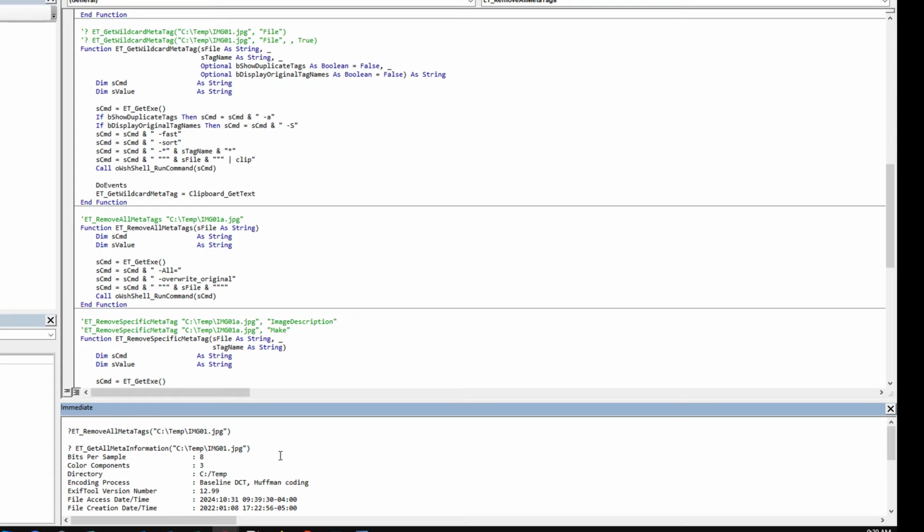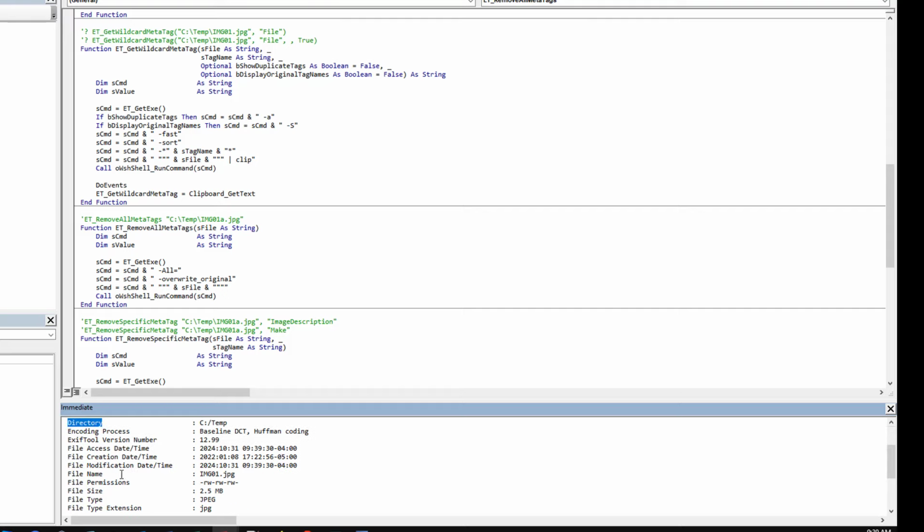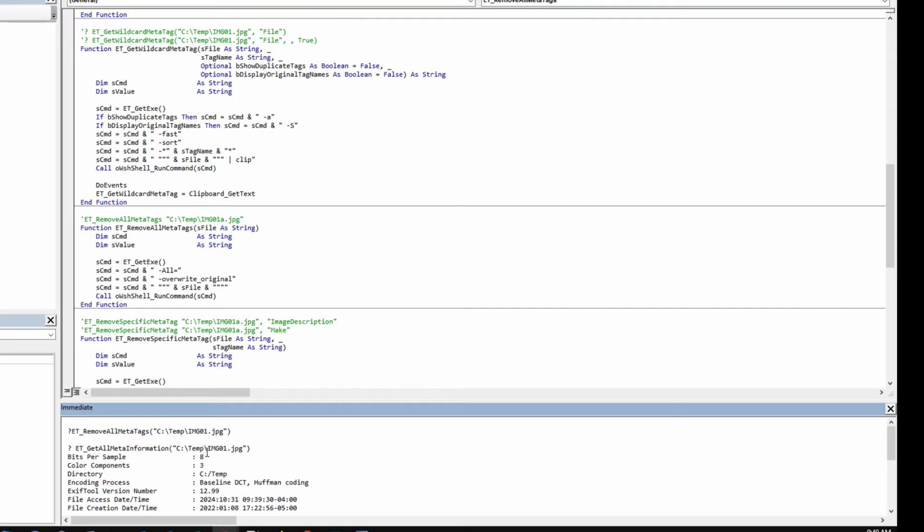It has removed everything it's able to remove. There is still certain minimal ExifTool, EXIF metadata that has to remain in a file. There's no way of removing the directory in which it's currently placed. There's no way of removing a file name and things like that, file permissions, the file size. But it removed everything else that it's allowed to.